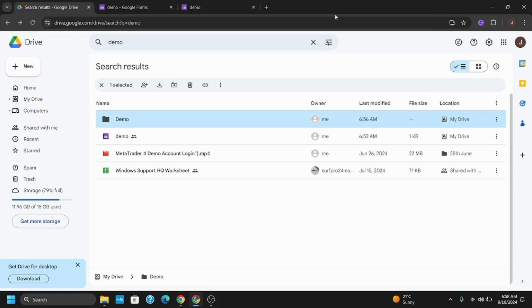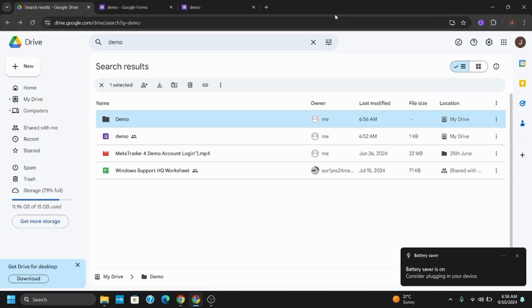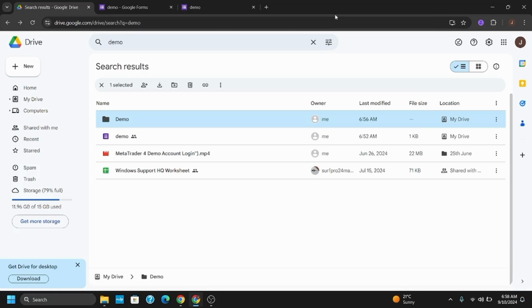In order to secure your Google Drive files, you need to carefully control who can access your files and what actions they can perform. Some of the effective steps to ensure that your files are well protected is to control who can access your files. For this, you have to open file sharing settings.